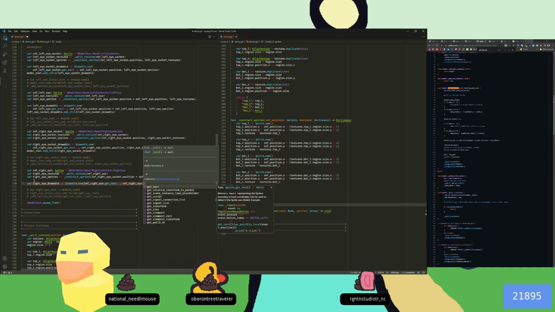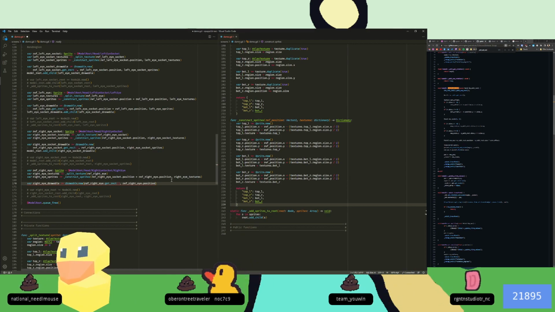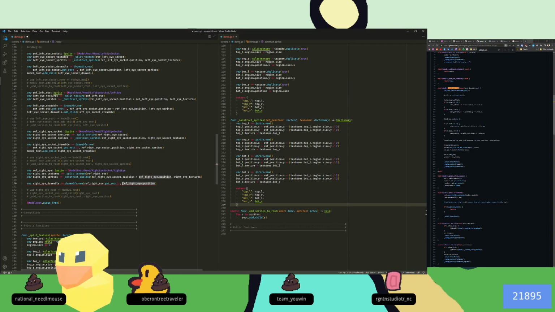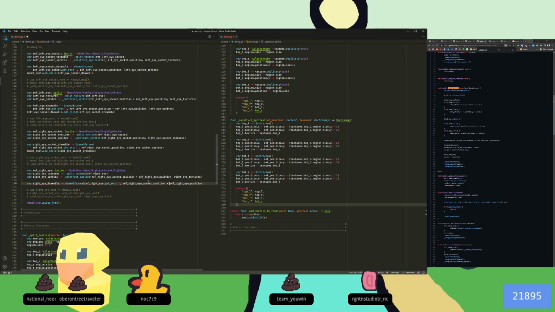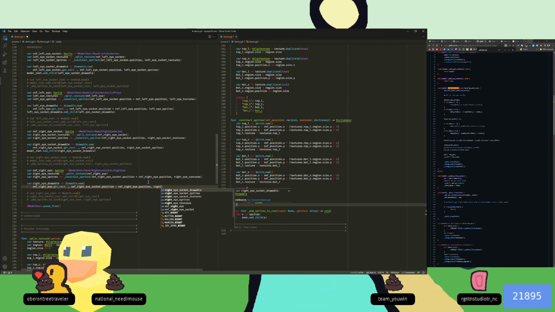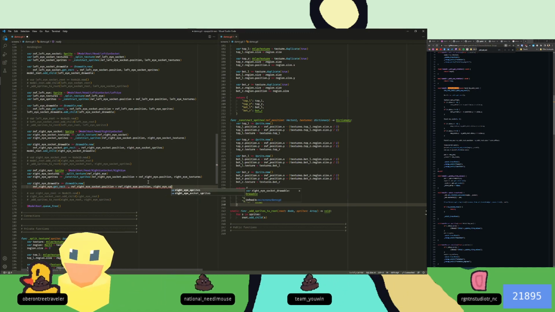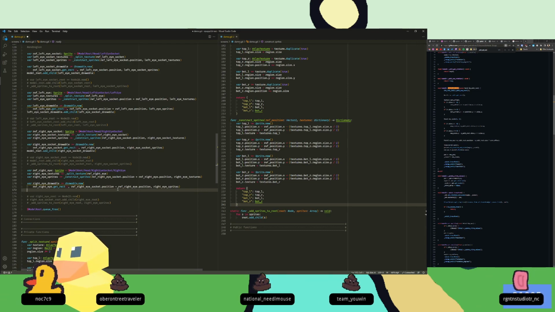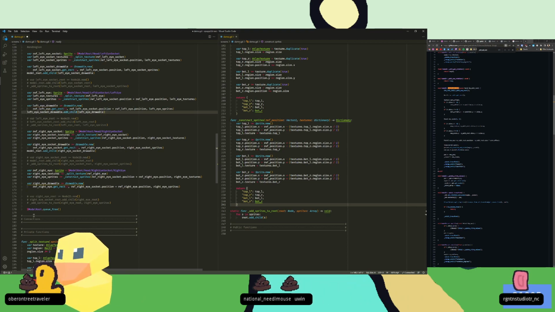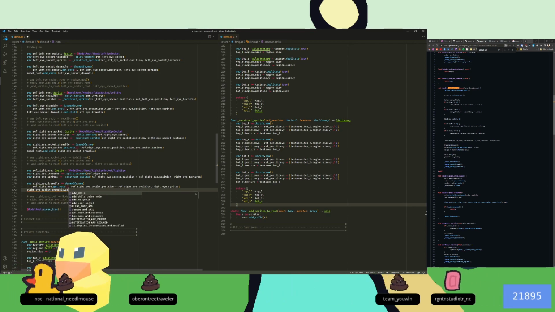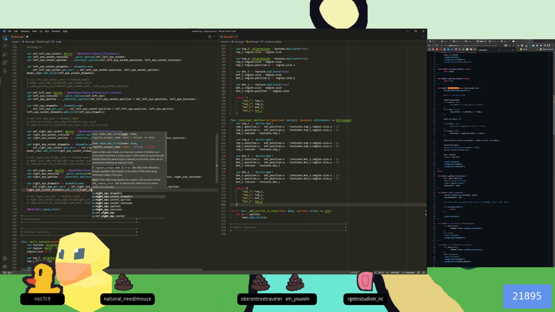Right eye position. Oh, sorry. This needs to be one of these combination ones. Okay. Add child, right eye drawable.